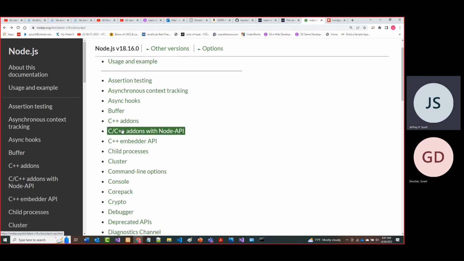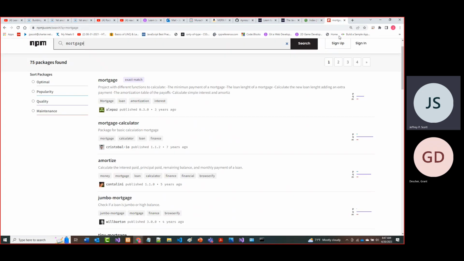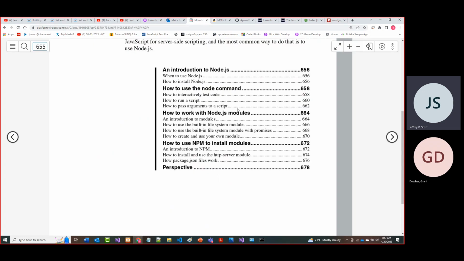We can just bring it into our JS files. We can just bring it in and start using it. On the other hand, anything that's from this Node package manager, we have to import it or bring it in because it's not stuff that comes naturally with Node. The reason I'm mentioning that is that's a little bit about what they talk about in here.